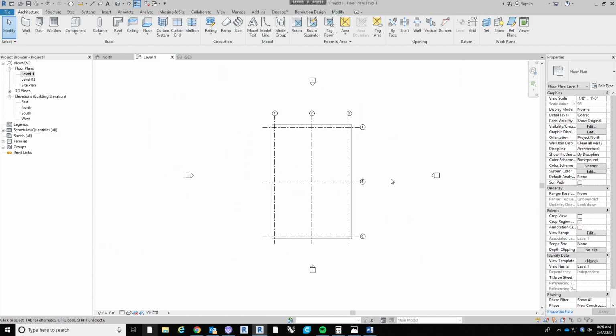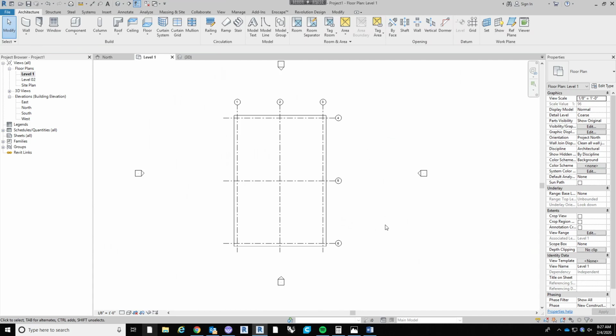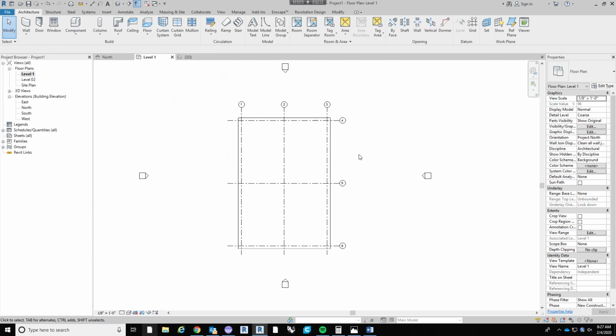Alright, now typically your grids will be spaced a little bit further or closer, depending. But the nice thing about this is you can associate structural columns to the grids and then change that, and you can associate structural beams to that as well. So all you have to do is adjust the column grid, and they will manipulate and transform to fit those new grids.